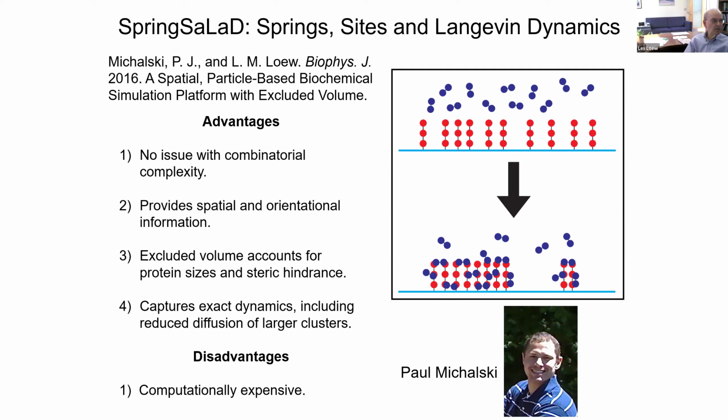The paper that was published in 2016 is probably the best source if you want to go into this in detail. It has a very extensive appendix and supplementary material that includes a manual. But the manual is also available online through our website. Through the vcell.org website, there's a tab called SpringSalad, and you can get all the information there. You can also download SpringSalad there if you haven't already done so.